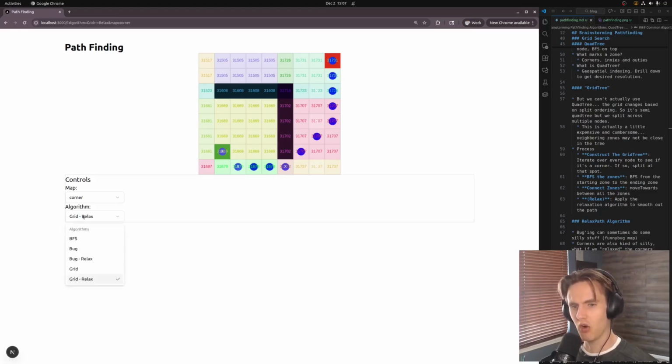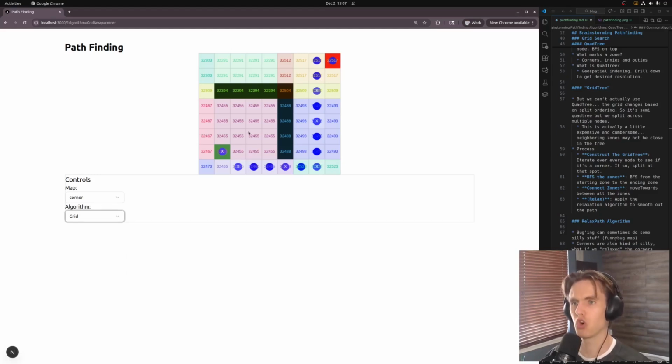So overall, I think the grid structure is interesting. I think in the real world, if we had a map that was much bigger and much more open, grid would be very cool and probably efficient. But currently the maps that we've been playing with historically have been decently big, but they can have a lot of structure and a lot of corners, in which case I just don't think it's worth the upfront investment of constantly building this grid-like structure. And the grid's kind of complex to actually implement. Differences between nodes and corners and splitting the corners all the way up was a little bit tricky logic. It wasn't terrible, but it's just complex code that, if you can avoid the complexity, that's probably best.